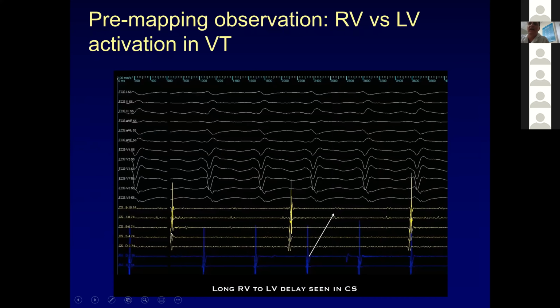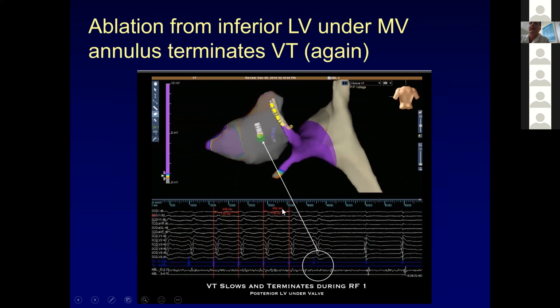We saw with our CS activation, you had this AV dissociation here. Here's our RV catheter. The RV catheter was sitting kind of mid-septum and isn't exactly early, but then you see this signal kind of along the mitral annulus, which was intriguing to us, and the proximal CS almost looked like it was mid-diastolic. And the question was, could imaging be helpful here? We didn't have imaging at this point.